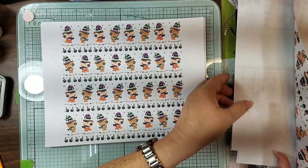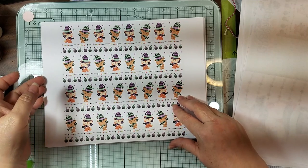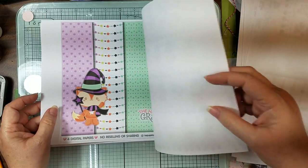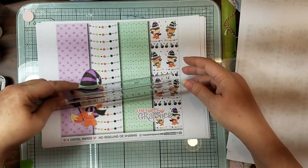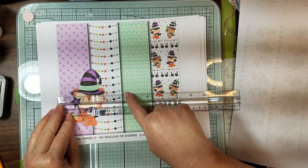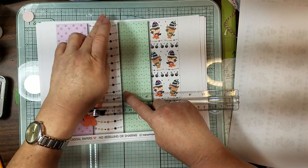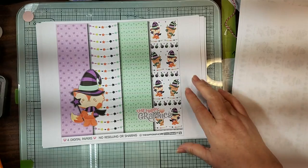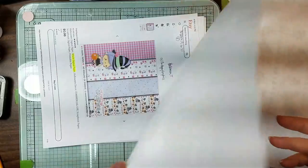I think my husband's home - the dogs are getting ready to be loud, sorry y'all. And then like I said, I went and printed this down on the regular page because I was thinking we can get four and a half. So we'll just have to trim it with some other paper or put washi down the side. I'm not sure, but once I get to it I will see - I went ahead and printed it this way just to see what I get.